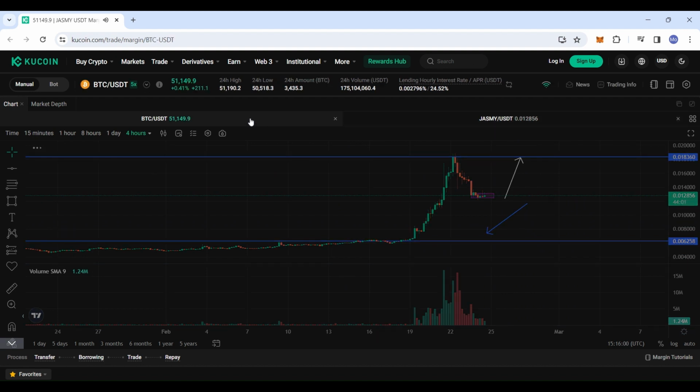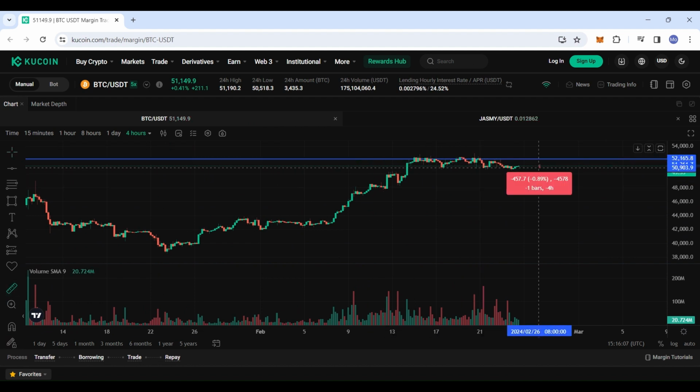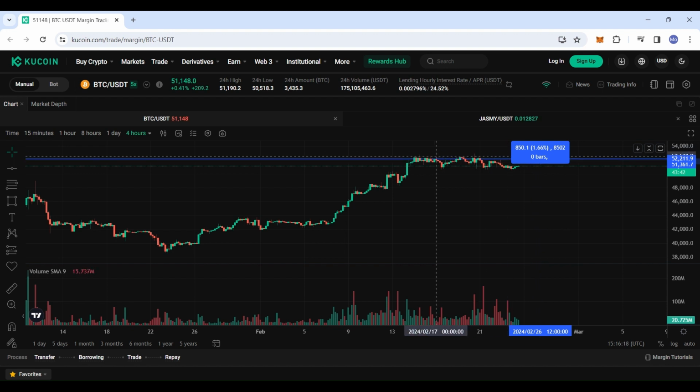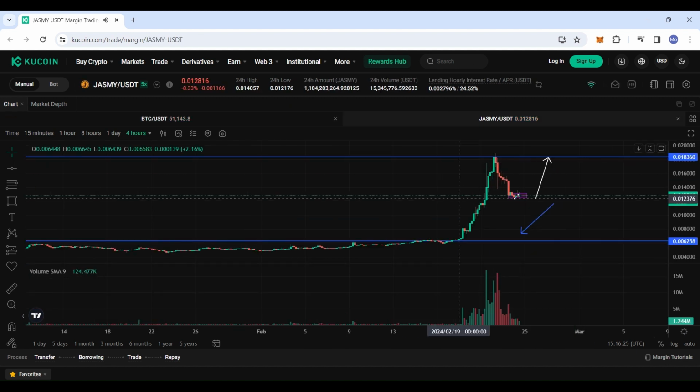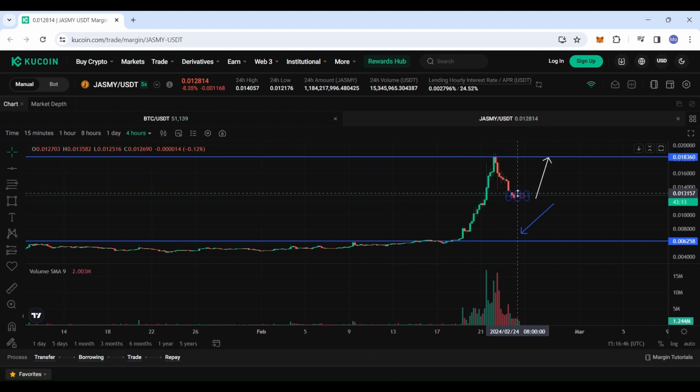The only difference between the two is that when Bitcoin moves up, it only moves up a small percentage, right? Say from here to there, that could give us, from the current price all the way to that top resistance line, 1.66%. But if you look at Jasmy, for instance, the move from there to there will literally make Jasmy go 25%. So you can see the power of using confluences from BTC. Look at the structure, the overall bias of direction where BTC is heading. Then you should go down into the smaller altcoins such as Jasmy, in order to be able to trade more profitably and also have a much higher win rate.